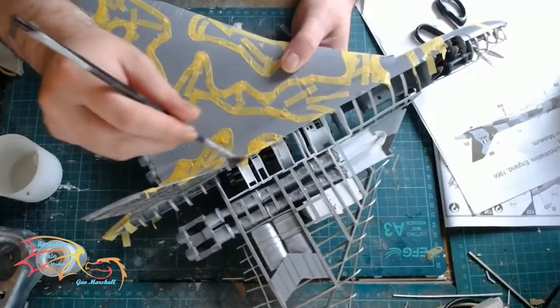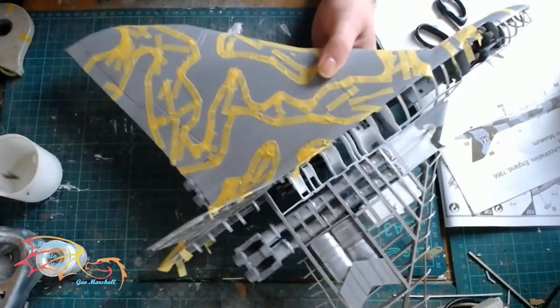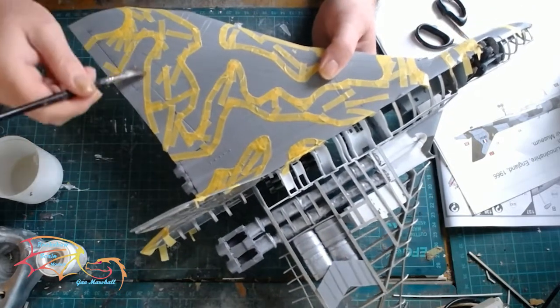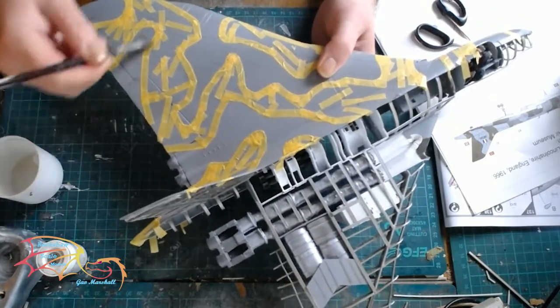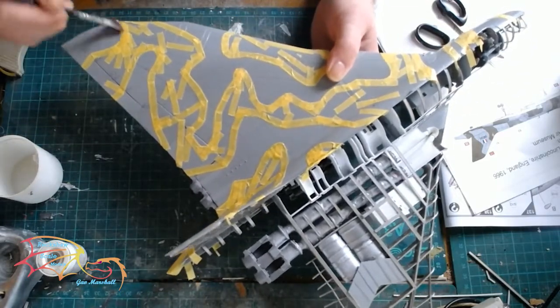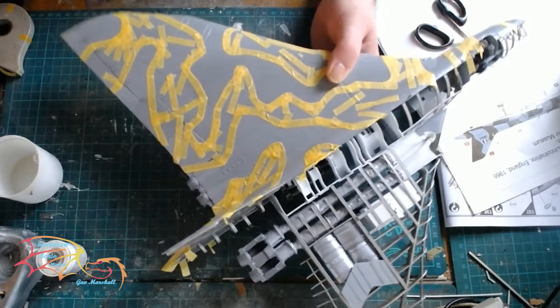And once that's done, it's another coat of clear to seal everything in to try and stop a bit of paint bleed. Now you may get a bit of paint bleed here if you haven't laid over the masking tape 100%. There may be tiny little cracks showing that you can't see with the naked eye. So just be aware of that.